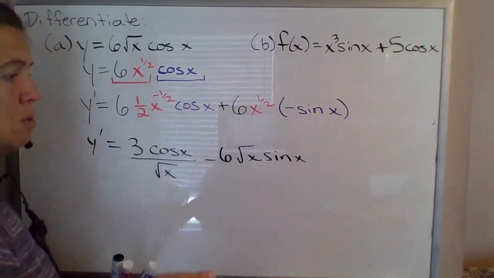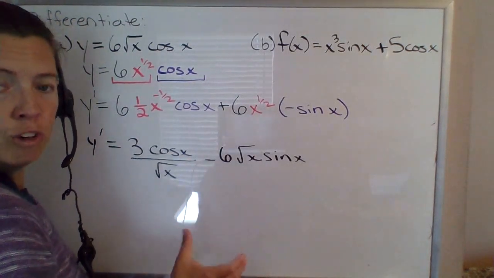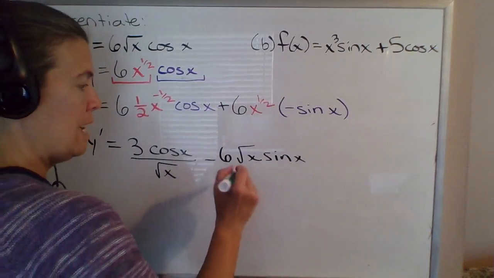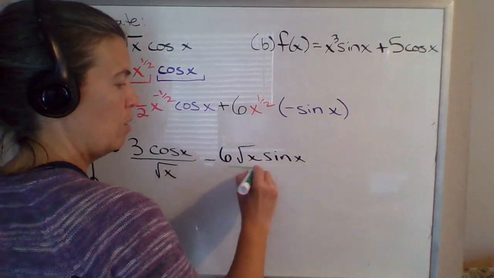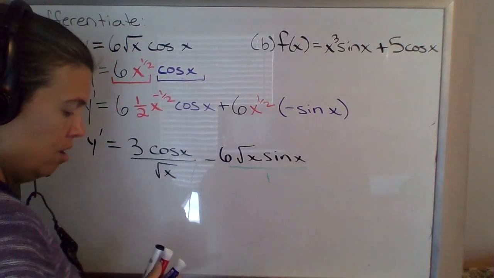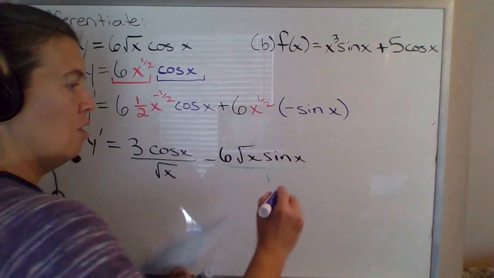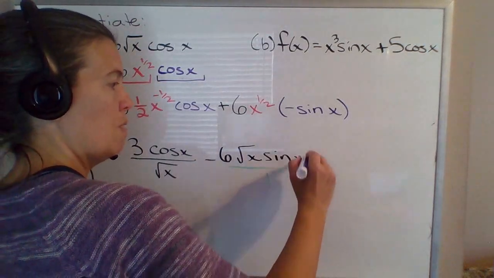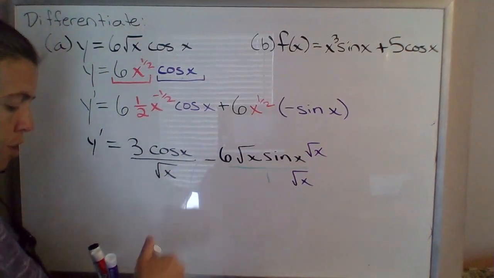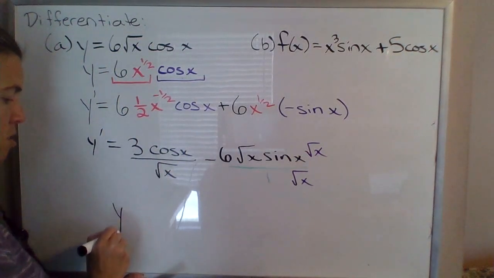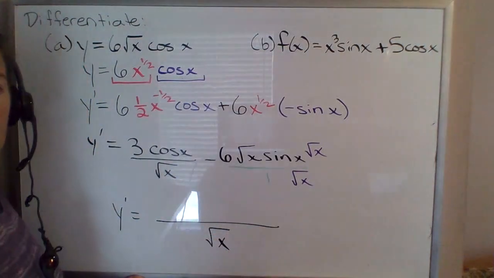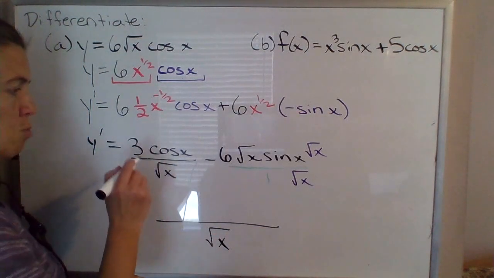If we did want to simplify this, we might want to combine over a common denominator. So if we did want to combine these, I'd have to look at this as, okay, well, here's an expression. I'm going to think of it as being over 1. So if I want to get a common denominator, I'm going to have to multiply the top and the bottom times square root of x, so that both of these expressions have denominator square root of x. So we can write one big expression with square root of x on the bottom, and then just combine the numerators.